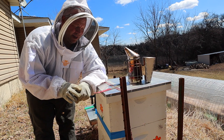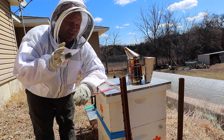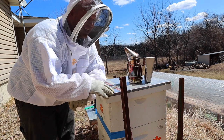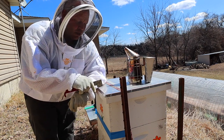My goal with this hive is to get into it and clean the bottom board off because they're going to have some dead bees. That's what I did with the yellow ones, just to help them get a jump start on their cleaning. But I want to see if they have brood. All the yellow ones had brood in a good amount, so I want to see how these are doing.